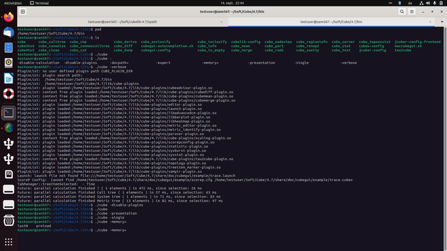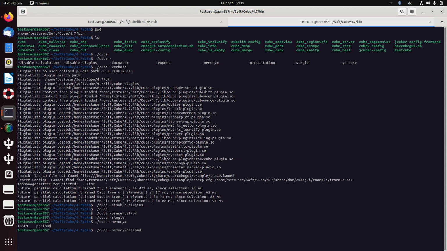The default, if one uses CubeGUI with the default data load strategy, is load on demand and keep in memory, which means the data is read from the hard drive then and only then when it is required for some calculation.